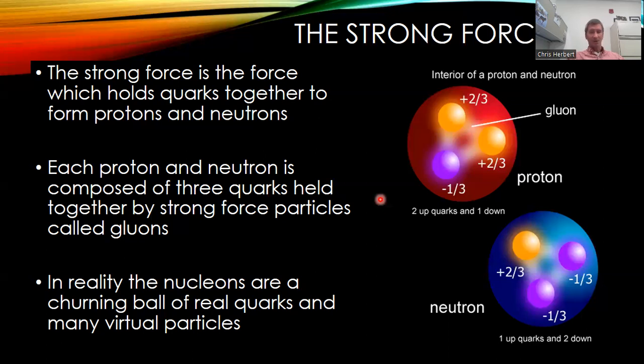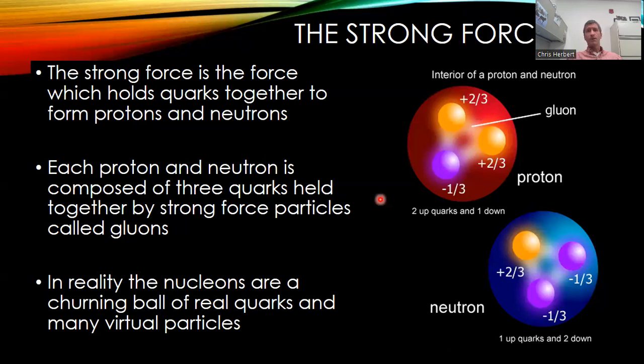1 quark is considered to be red, 1 quark is considered to be green, another one's blue. You add them all up, you get white. You get this neutral color charge. Obviously, there's no color involved here, but this is sort of the analogy that they use with these 3 possible charges. So the quarks can't be separated because the strong force will actually become larger and larger as we try to pull them apart.